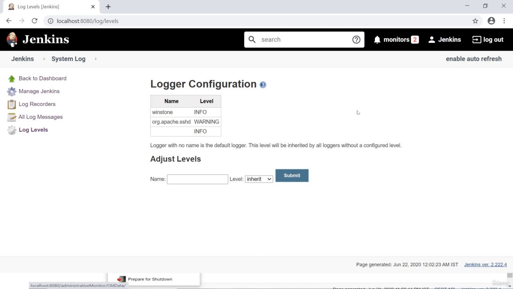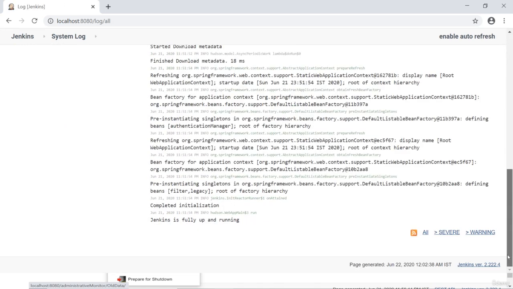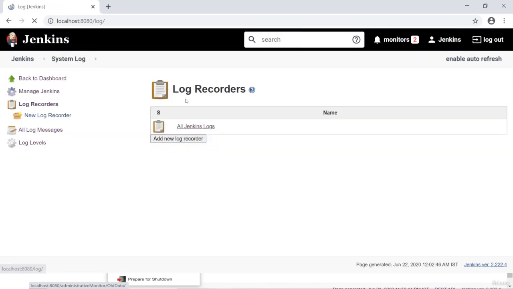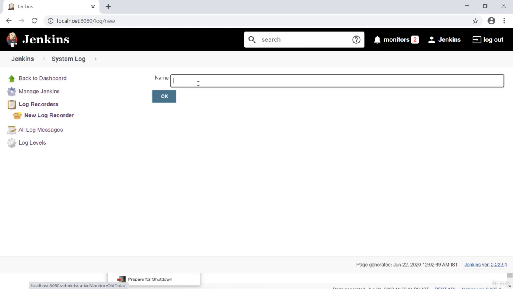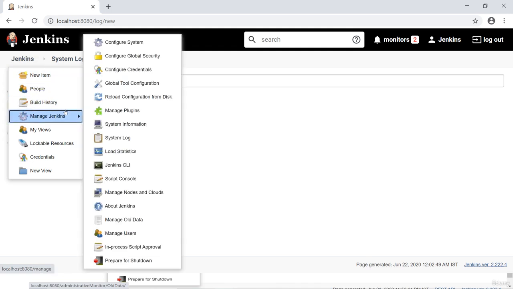By default it is there for info and warning, and you can see all log messages as well, especially for Jenkins. You can also create a log record if you want. Click on New Log Recorder, put in a name, and then it will be there. It will be helpful, especially for logging purposes.